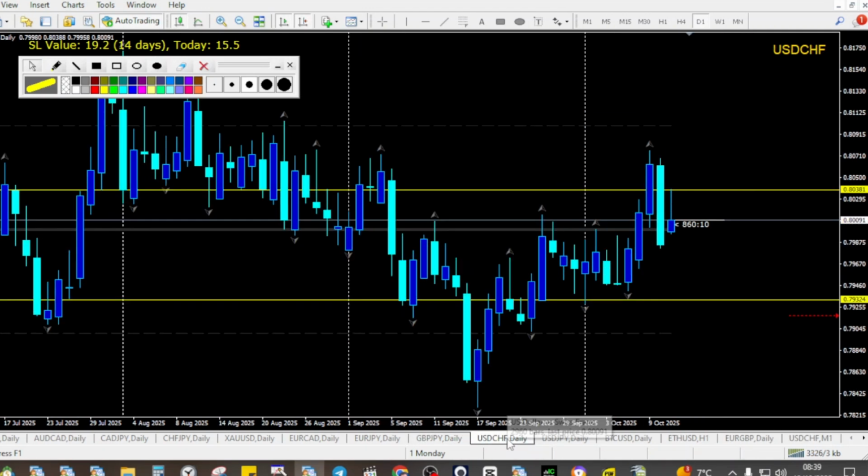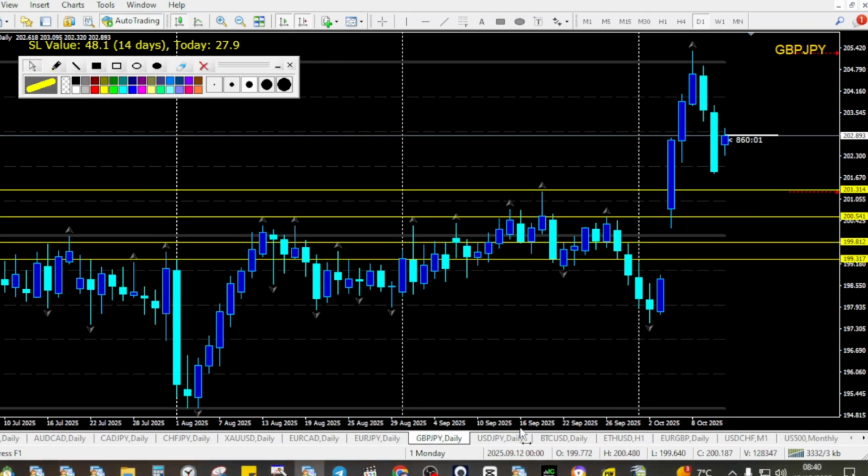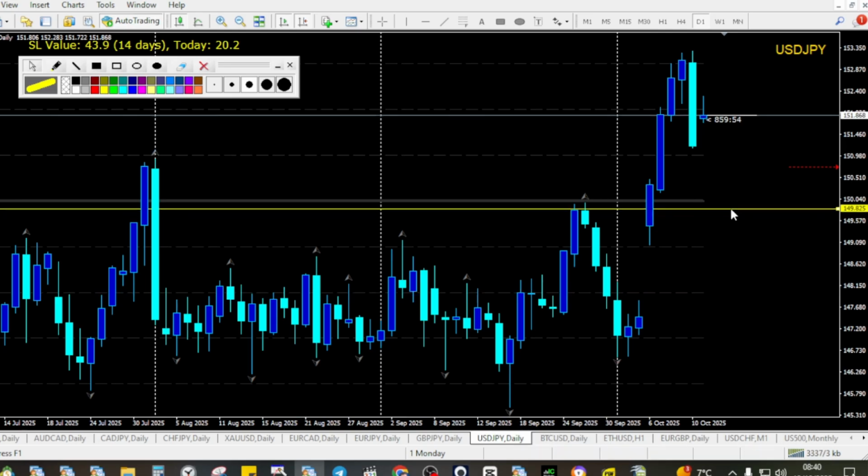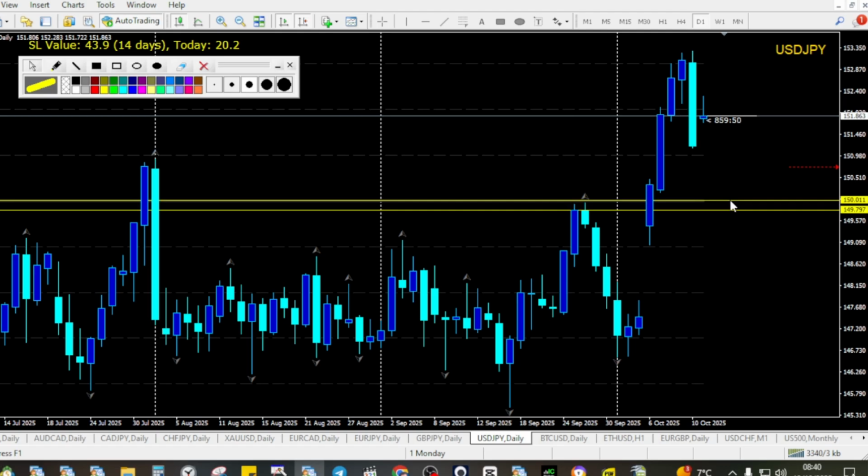So USD CHF, there is no clean move with fair value gap, no rejection candle on the daily, so forget about this one. USD yen, this one is interesting. Same, but it's all the yen pairs. We just take one trade or we divide our size, and then I will be waiting here for a buy opportunity once the daily confirms me a rejection there.